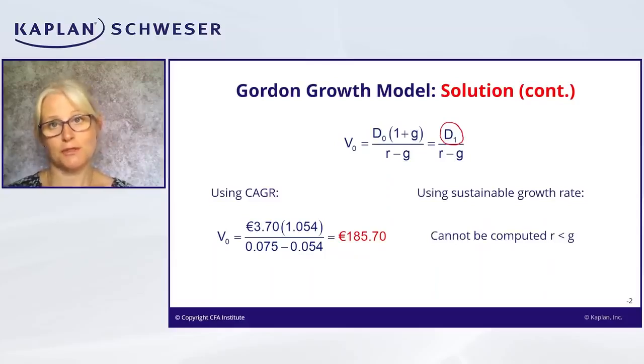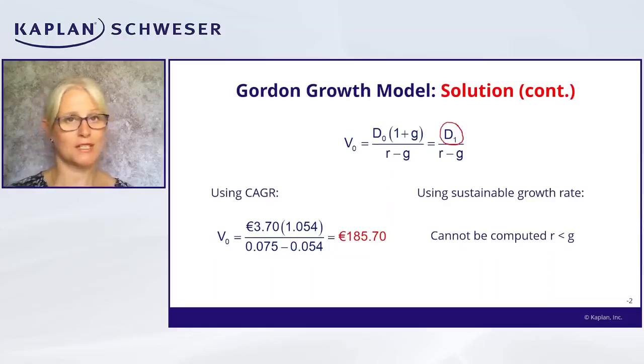Now, the sustainable growth rate, we worked out at 8.5% or something. And as I said, that's bigger than the required return. So it just flags up a problem, and we might have to go back to the drawing board. That is not actually a long-term sustainable growth rate. So you wouldn't be asked to do something like that in the exam, or if you were, one of the options would be "cannot be computed". It just means something in our numbers doesn't make sense, and the analyst would have to go back and think about what it is, because that can't be a long-term sustainable growth rate.